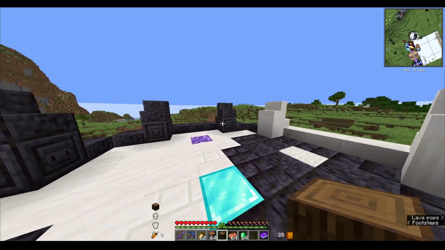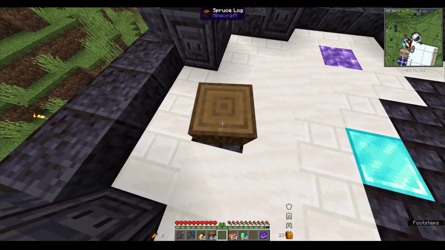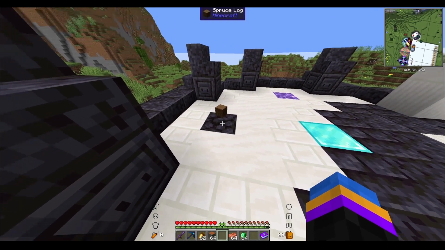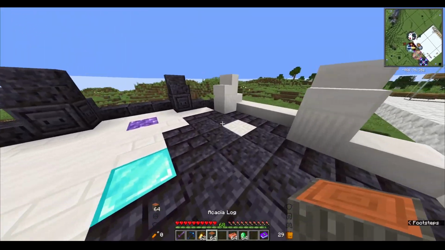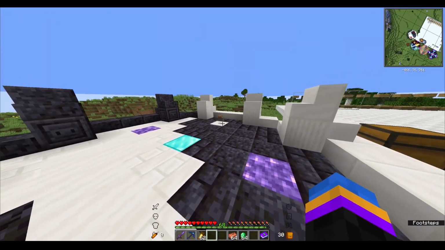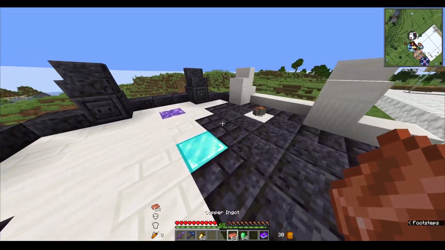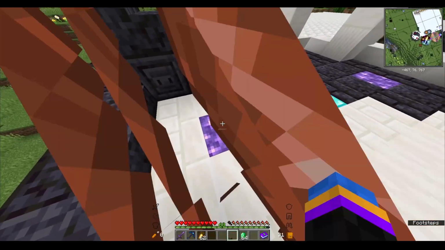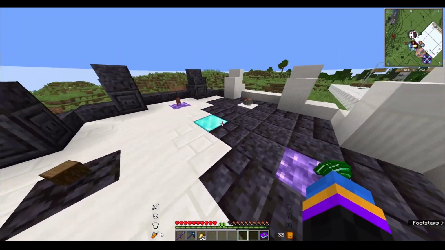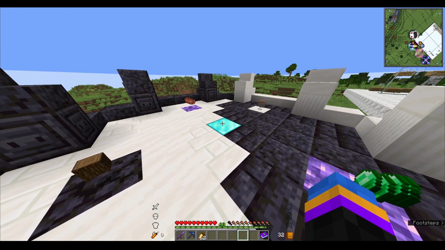So what you're going to do is you're going to take a spruce log, and you're going to put that onto our blackstone block here. This will serve as the focus of the transmutation. You're going to put your acacia logs on the quartz block here, because those are the items that we're going to turn into spruce logs. You're going to take your reagents and put them on either of the amethyst pedestals here. The order does not matter as long as you follow the recipe.